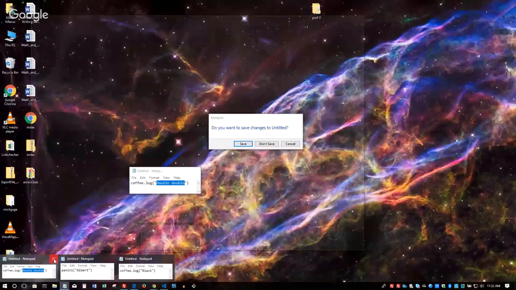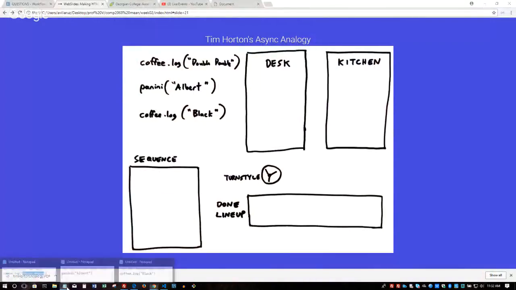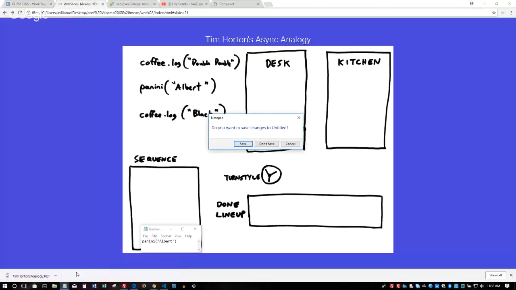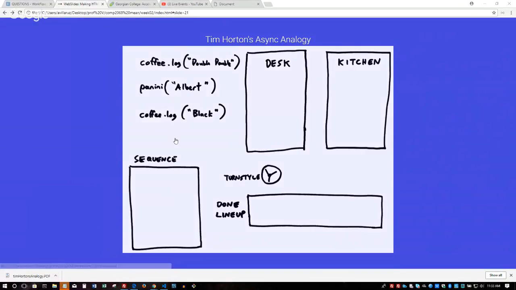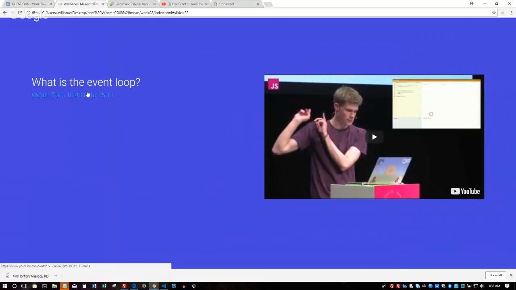So what we're going to watch now, let me just close all my windows. Great. Okay, so now what we're going to watch is the same YouTube video I asked you to watch earlier. We're just going to watch 5 minutes of it. This is the most crucial part of his talk, but if you have a chance to watch this whole talk, it's brilliant.